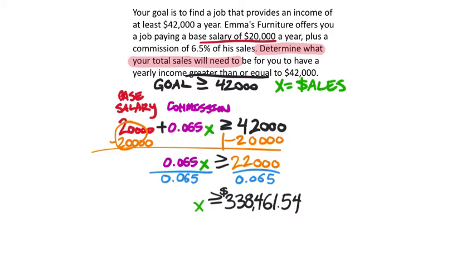Do keep in mind that the question here, to have that salary for a year, is asking for greater than or equal to. That means that this is the minimum amount that you need to sell at this place. So that's the only part it's going to ask for right there. It's not even asking you to write the inequality there in the end. I don't know, I think that's kind of convenient.